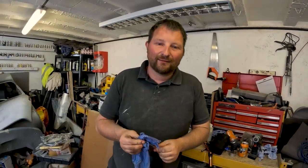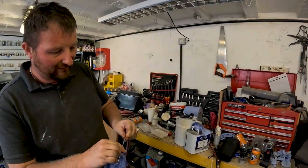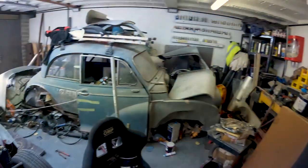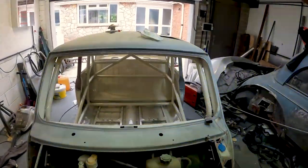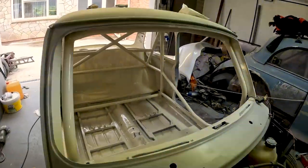And what are you cleaning there? The needle out of my gun. Just to make sure it's all nice and clean. So yeah, I'll give you a quick rundown of the inside, show you around it.